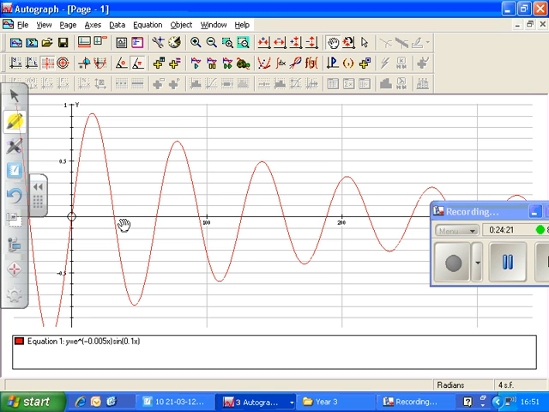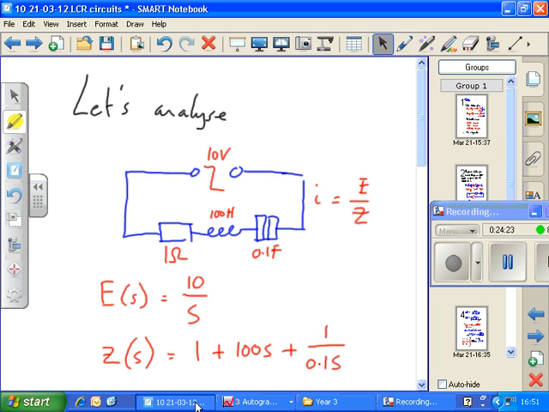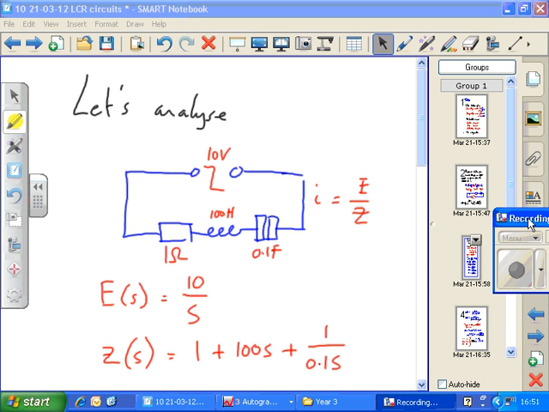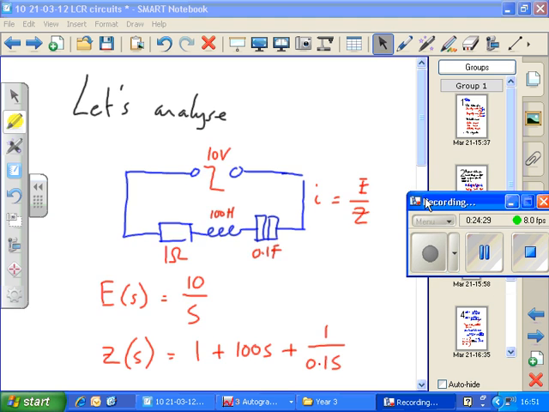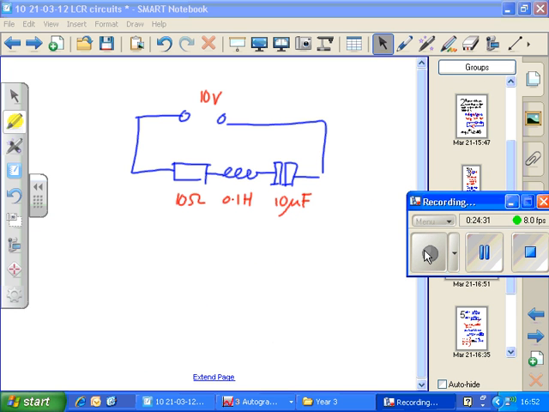Right, I'll put that into the notes. While I'm doing that, though, I'd like you to have a go at one. Okay, try this circuit. We've got 10 ohms in series with a 0.1 Henry inductor and a 10 microfarad capacitor. So go through the same steps. You're going to get some awkward figures this time, but follow the same algebraic steps.